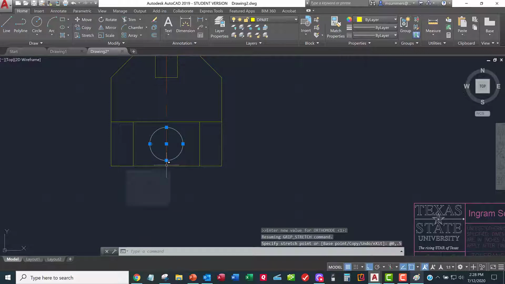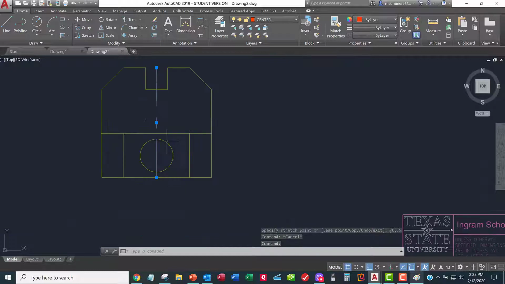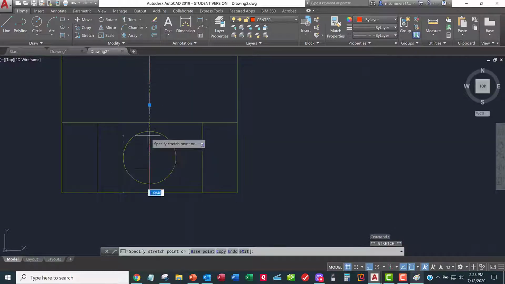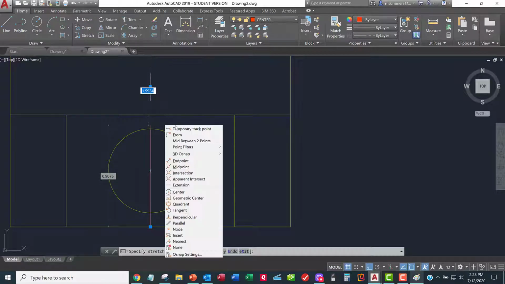Enter. So it went over 0, up a 1/2, and now that circle is right where I want it. Now I'm going to pull this center line down so it's just for the center line of this hole here. I want to select this grip, and I want to place it at the quadrant of this circle. And quadrant object snap is not turned on right now, but if I do a control right click, quadrant will give me those 90-degree corners of the circle.